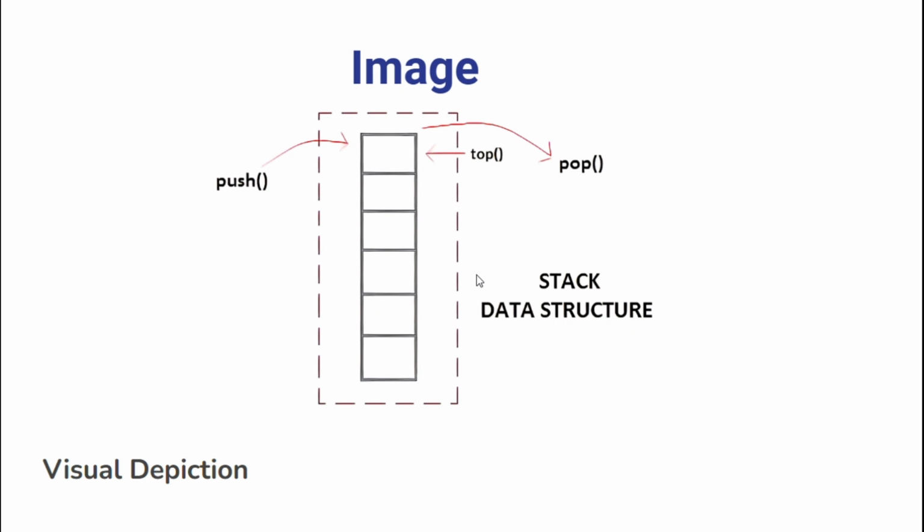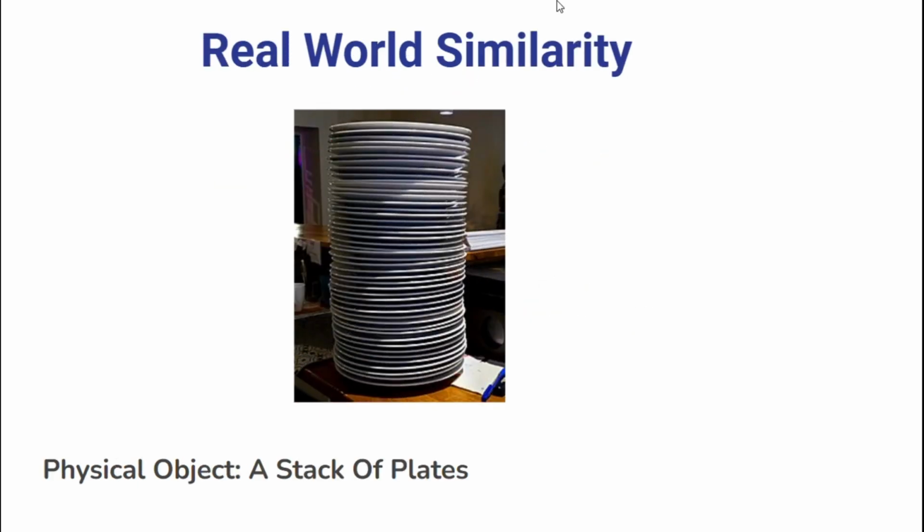I'll also give an image of a real world object, a real world arrangement that is similar to a stack in the computer world. This object is similar to the stack, and its name is also a stack of plates. As you can see, these are how the plates are arranged, and if you want to use a plate, you take the one that was last added, that's the one at the top. That is exactly how a stack works. This is exactly what a stack does in the computer world too.